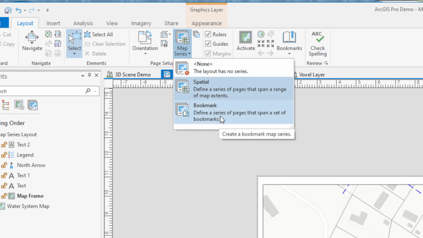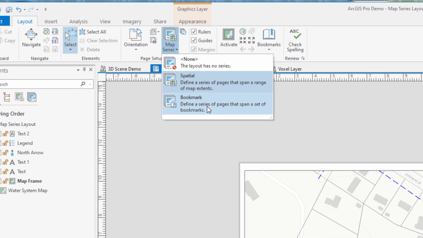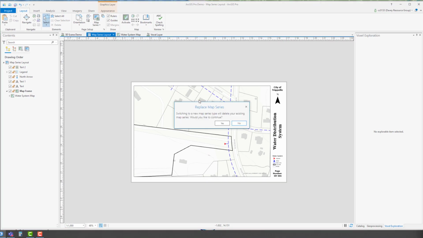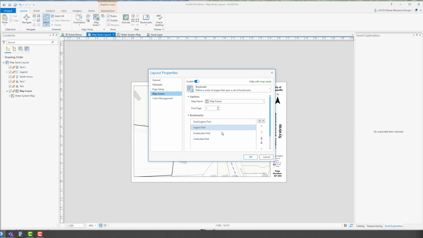At 2.6, you can see they've added bookmarks. So I can pick that, choose to replace it, and it's going to pull all of the bookmarks that are associated with the map that's referenced in the map frame here. So that's where it's going to pull that from. So each one of these bookmarks, Washington Park, Legion Park, Sweetwater Park, would then be pages in that series.